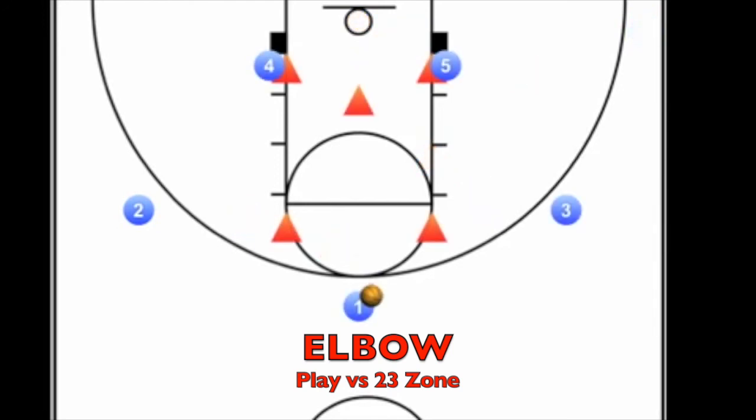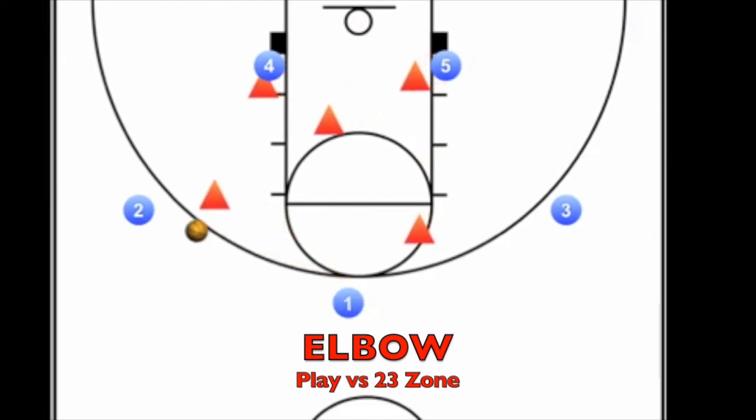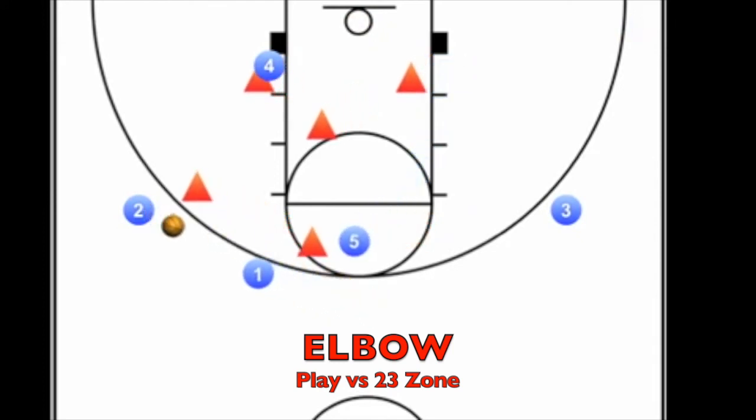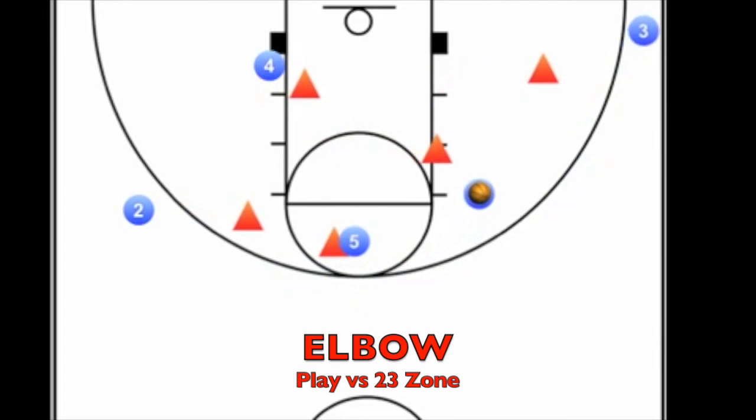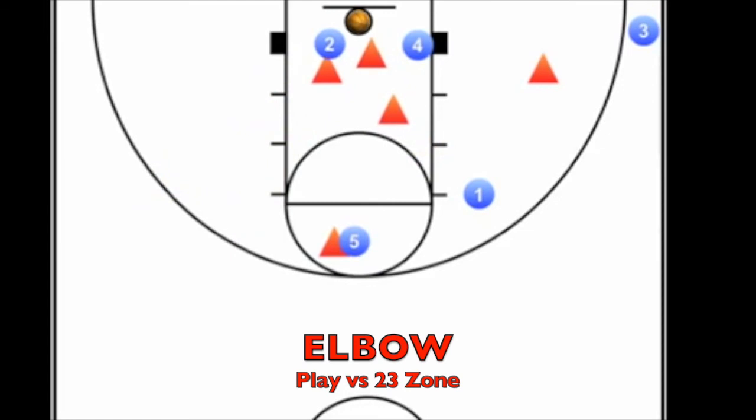In this last scenario, the same hard drive is made, and the defense has rotated over to stop the drive and defend the kickout pass to the corner. This time, when our 4 player moves to the opposite block, his defender moves with him. When this happens, the number 2 guard should read his defender, who is usually watching the action on the opposite side, and cut back door. This pass should be a bounce pass near the feet of the middle defender for a layup.